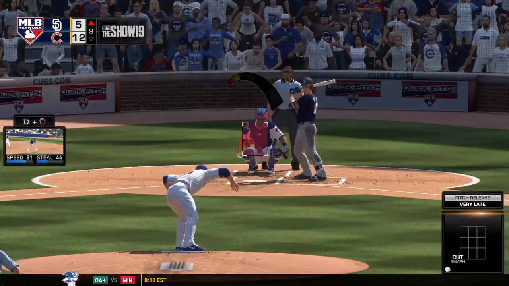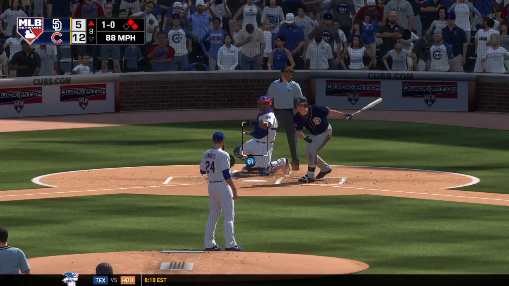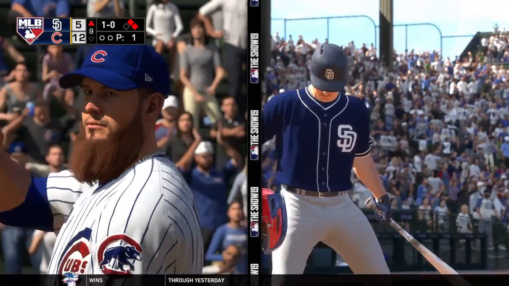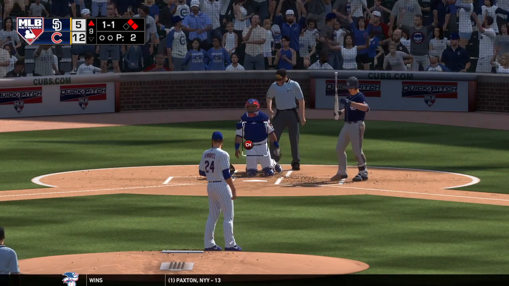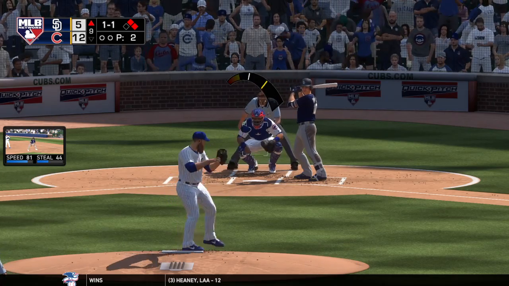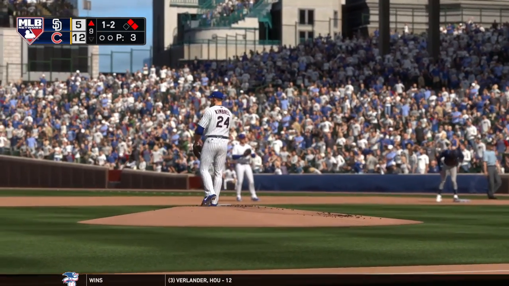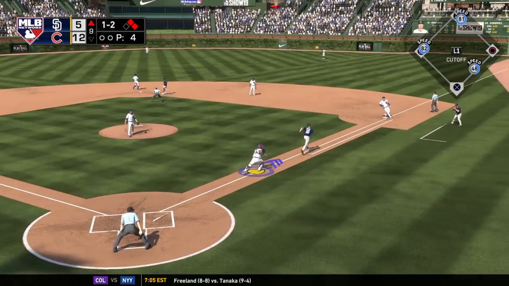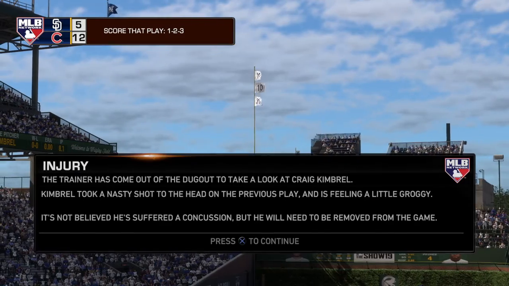Craig Kimbrel takes the ball now in inning number 9, looking to close the door. From the stretch, too low, 1-0. Now the 1-1 pitch. Taken, strike 2. And that gets him on the mound. Throw gets him, so they are able to get an out on an unusual play. And hopefully the pitcher's okay.